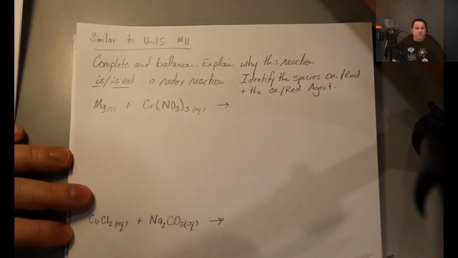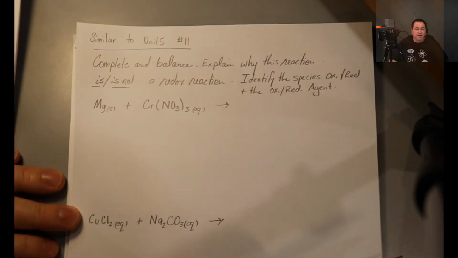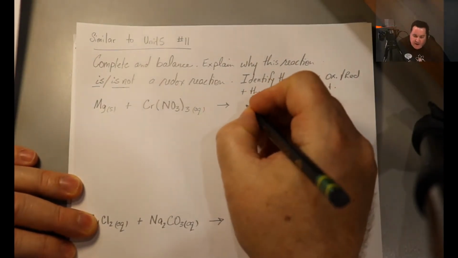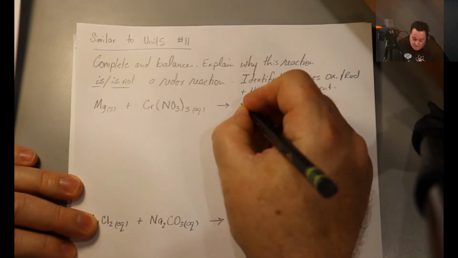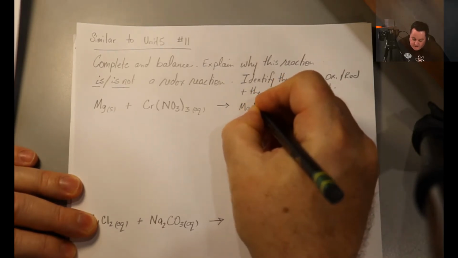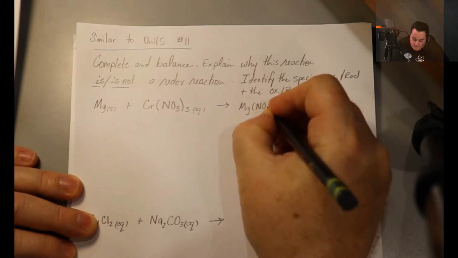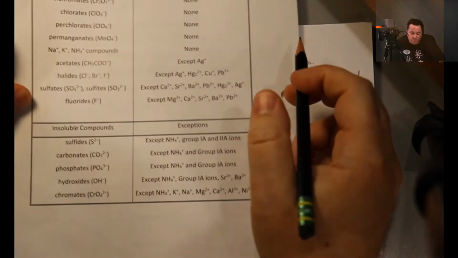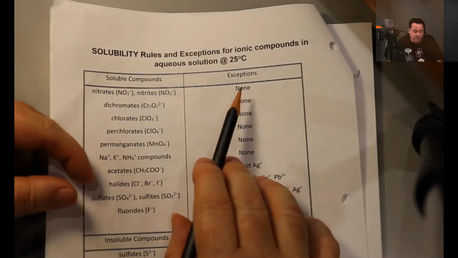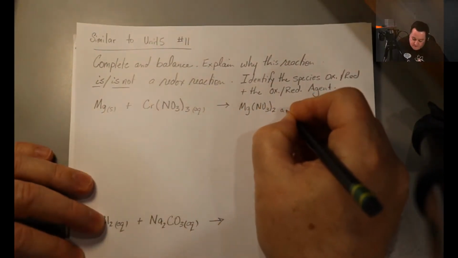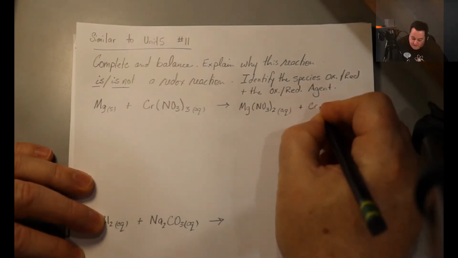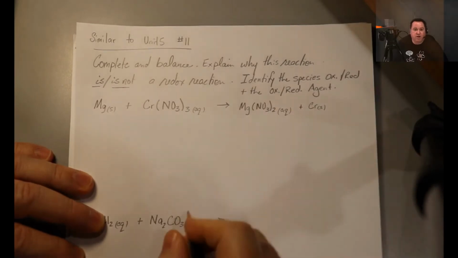So then using your periodic table to check charges on ions and polyatomic ions, you need to write the correct products. Magnesium will go with nitrate, but when you check, magnesium is 2 positive, and nitrate is 1 negative. So we know the correct formula would be Mg(NO3)2. And then it's necessary to check your solubility rules, and you would see that all nitrates are soluble. So you know you have a soluble product. And you have the chromium, and the element is, of course, a solid, which you can check in the periodic table as well.